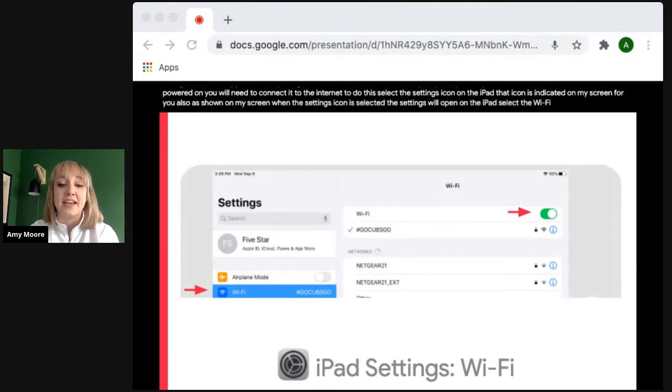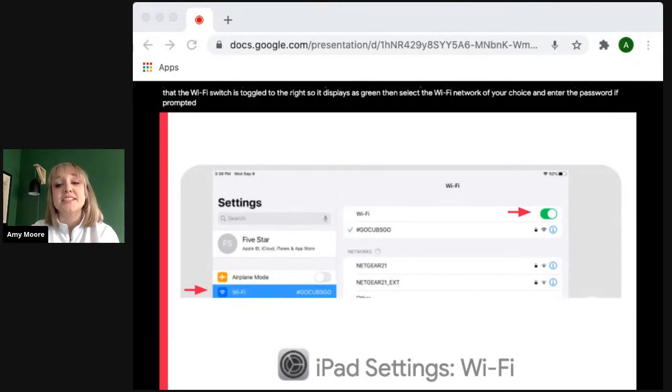Select the Wi-Fi icon at the left. Ensure that the Wi-Fi switch is toggled to the right so it displays as green. Then select the Wi-Fi network of your choice and enter the password if prompted. For assistance with obtaining internet access, you can use the link we will drop in the chat.